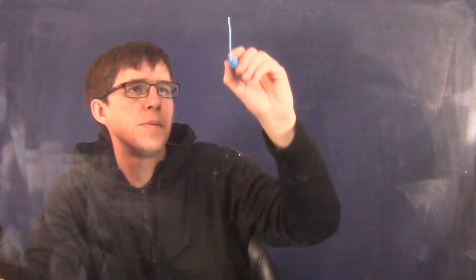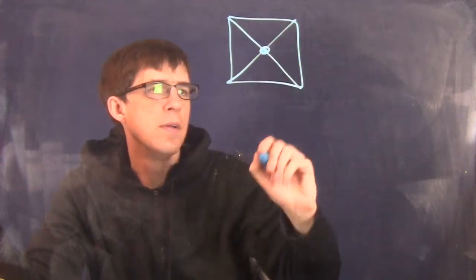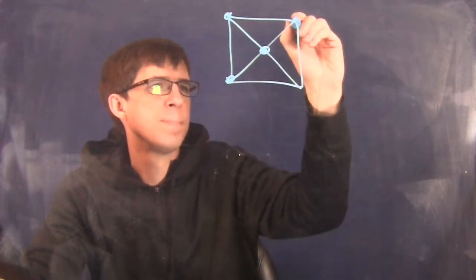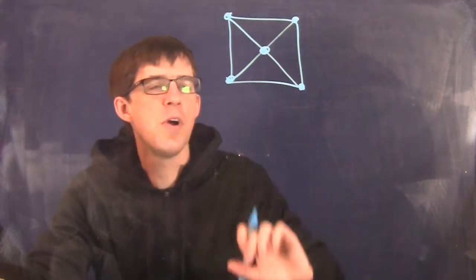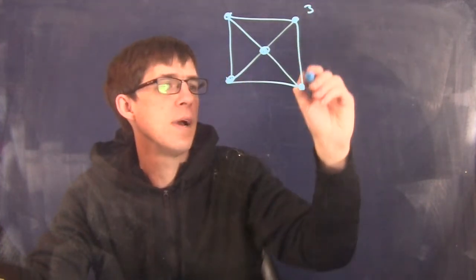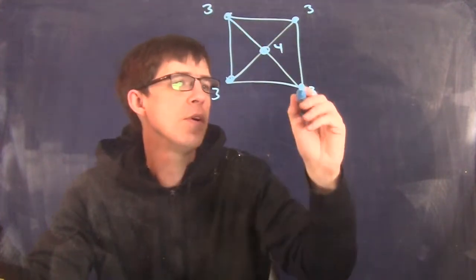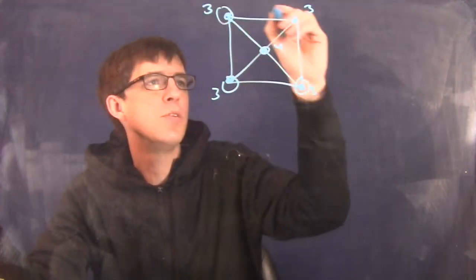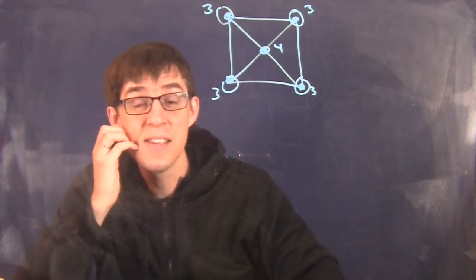How about something like this with a vertex in the middle? Let's do the same thing. Find a minimum duplication circuit. Maybe I'll just draw it on one graph this time. You begin by looking at the degrees. I got 3, 3, 3, 3, and 4 in the middle. So these are the odd ones. And you want to duplicate edges which connect up the odds.